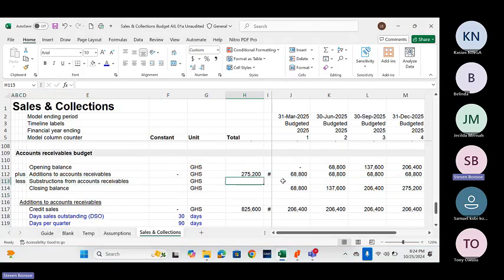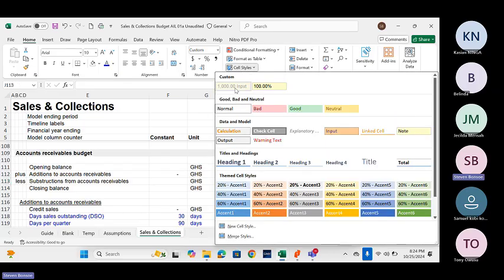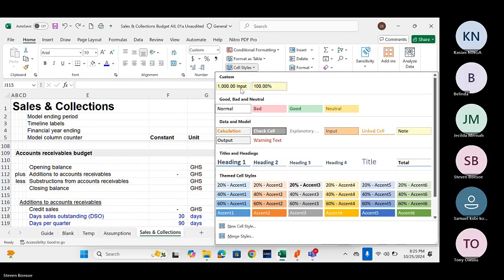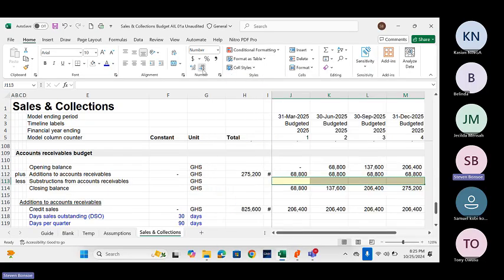Okay, so I am going to highlight all this area, and then I'll show this as an input cell. And remove this too. So let's try to see if we can understand it.